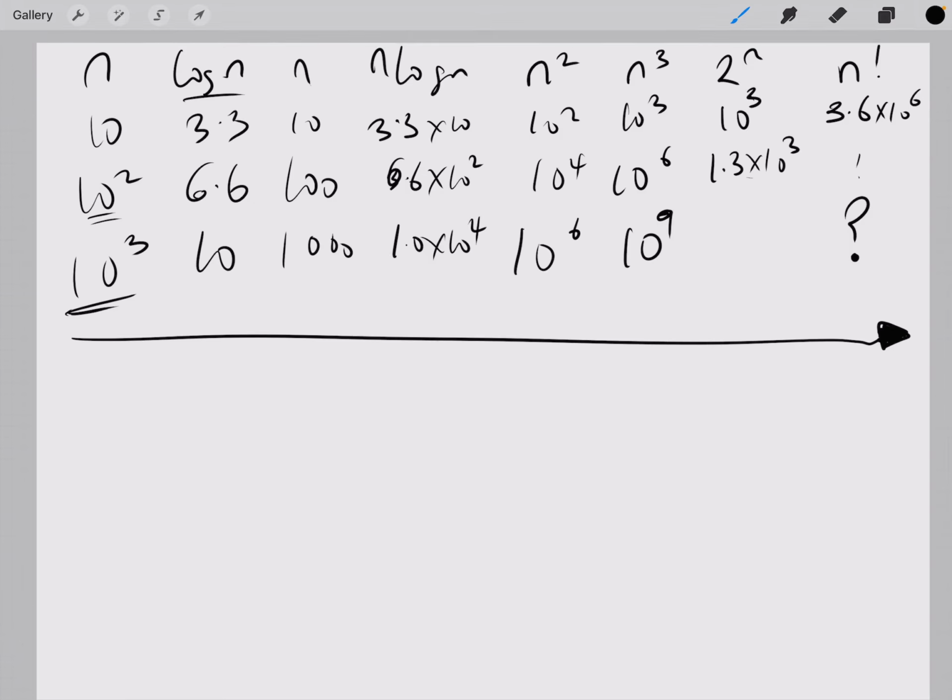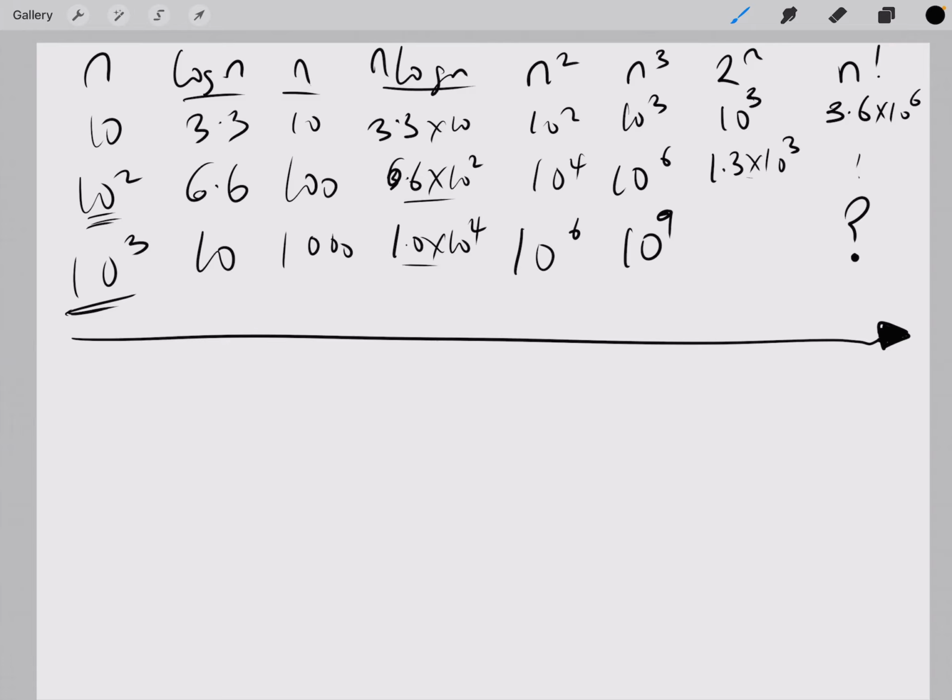Now linear functions are the ones where we put 5 people inside this list, it takes 5 minutes to process it. We put 10 people inside the list, it takes 10 minutes. We put 100 people into the list, it takes 100 minutes. We put 1000 people in the list, it takes 1000 minutes. But then if you look at n log n, which is linearithmic functions, it says 3.3 times 10, which means it has both the logarithmic function and the linear function. And then we have all that.